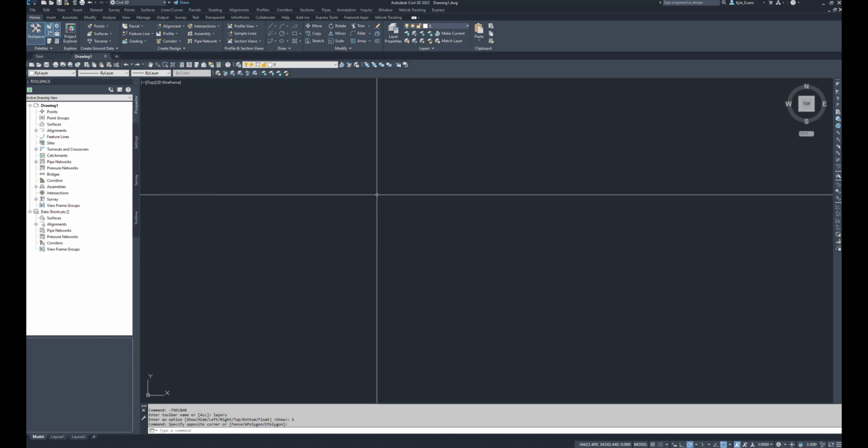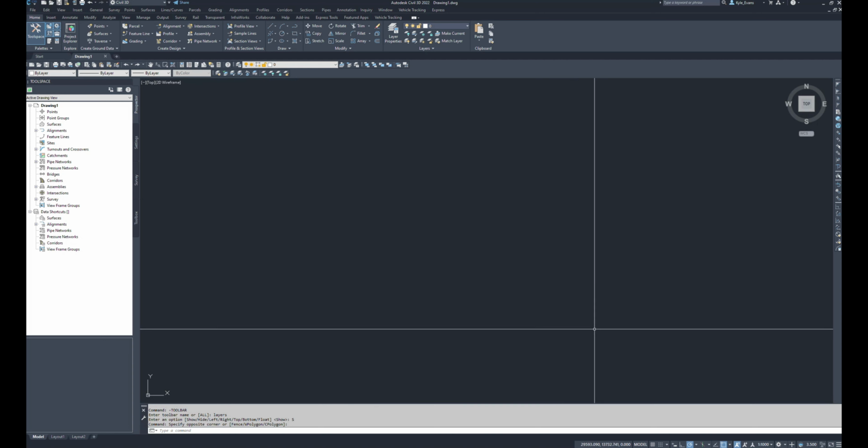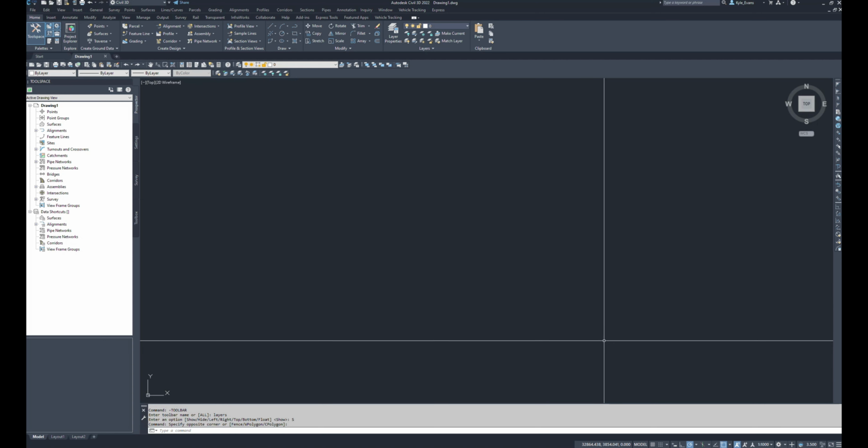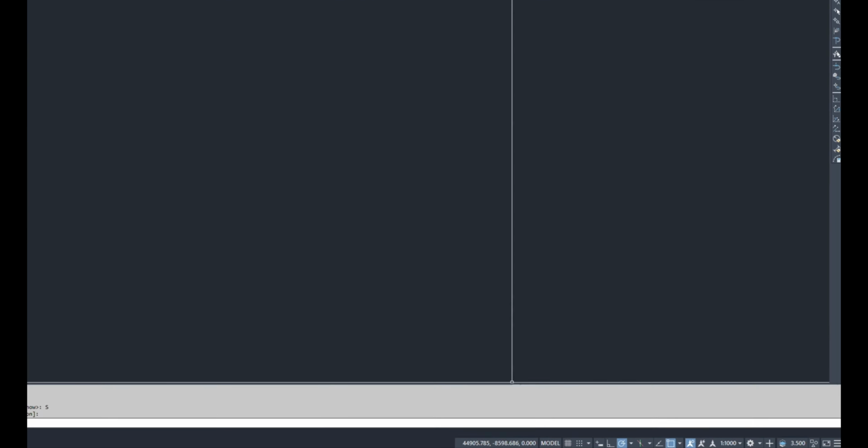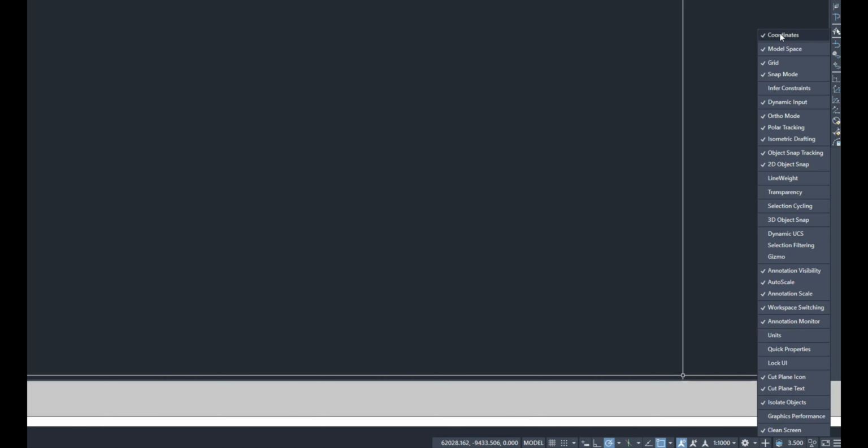The next thing that I'll set up in my user interface, and I end up going into this command all the time. I end up turning things on, turning things off. There's a lot of stuff that I do fiddle around with, but the one thing I utilize all the time is at the bottom of my screen here, we have the coordinate readout. So if I click in the bottom right hand corner under customization, there's 3 lines here, we can see some additional options that we can add to our bottom toolbar.